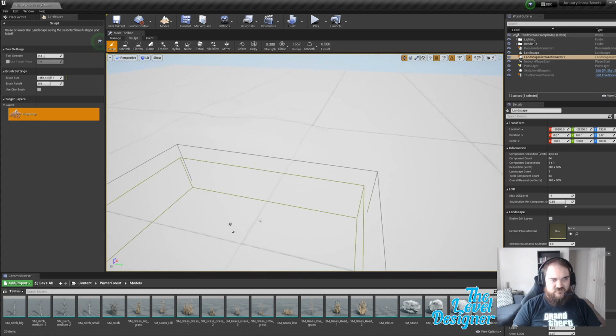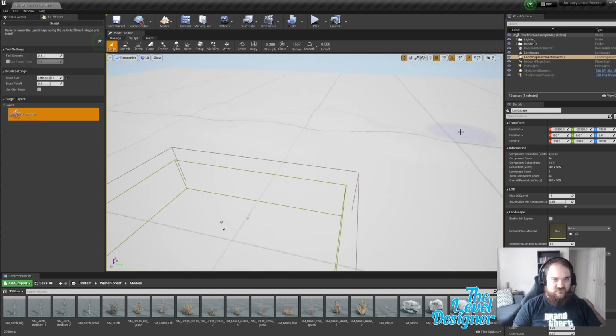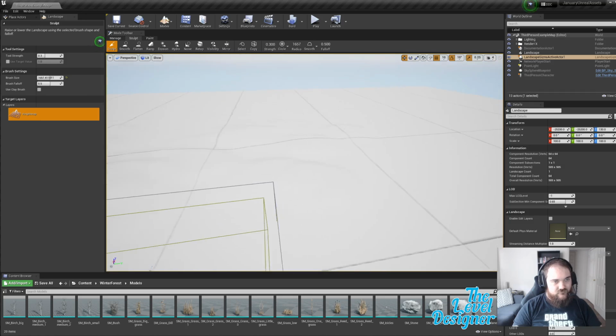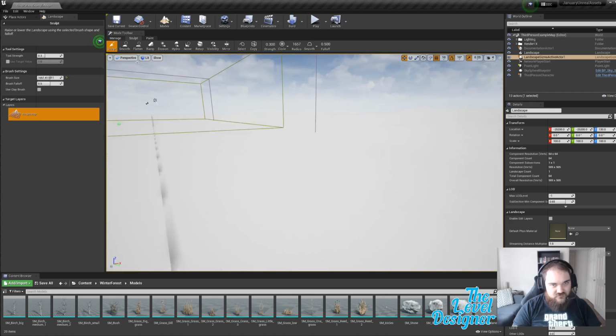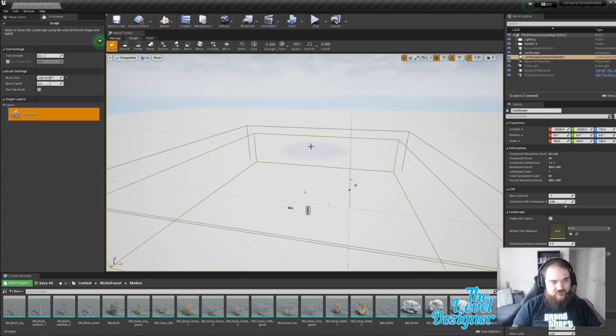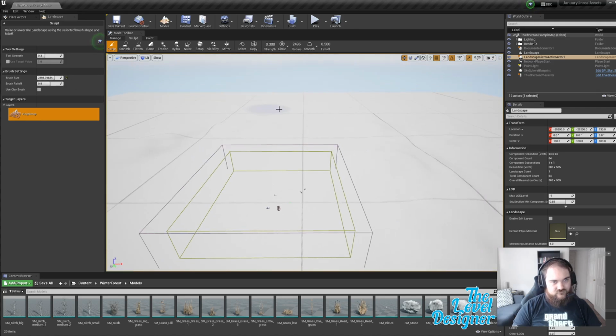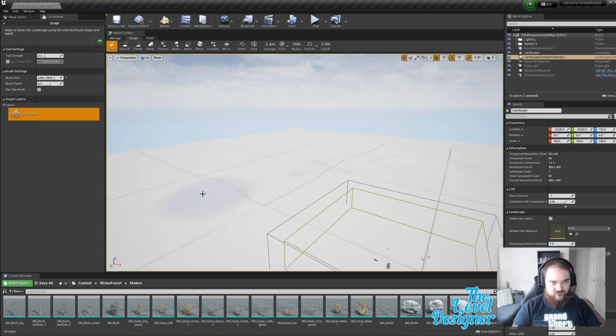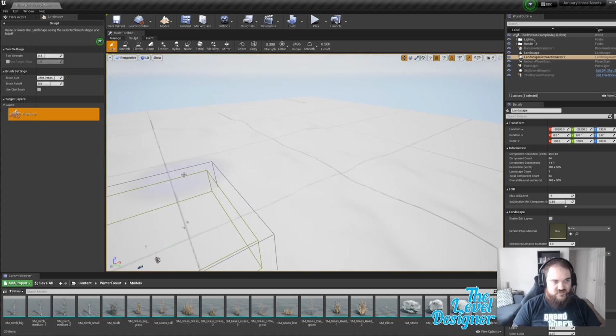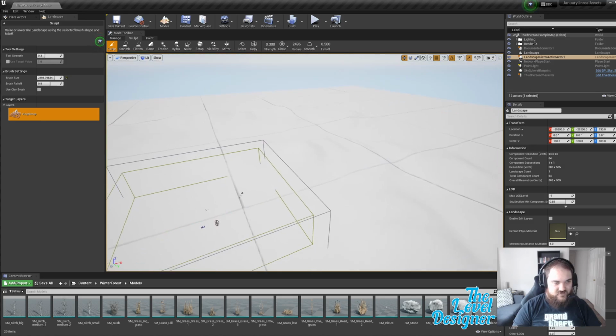I want to make a more subtle kind of area, something that's gonna have a nice feel to it.